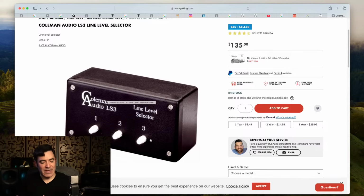Two, because it's made out of plastic, it's a little susceptible to radio interference and particularly cell phone interference. Like if I put this cell phone near any one of my audio devices and someone starts trying to call me or starts trying to roam, let me see if I can get it to do it. You can get that sound if you've ever heard it before. I don't know if I'm successfully doing it right now, but it goes.